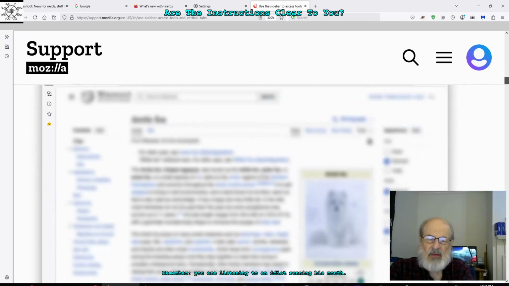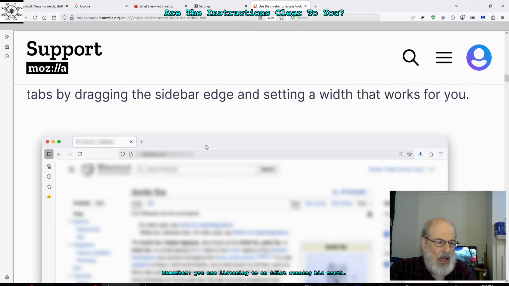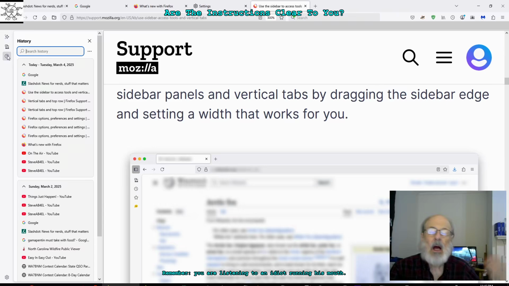So they blurred out the stuff in the middle to say it's not there, and then what they're saying is that you can put stuff in here. So let me see if I do something like, no, that's not what they're talking about. I'm right clicking and it doesn't have any menu thing. So what is this? Open history. Now wait a minute.